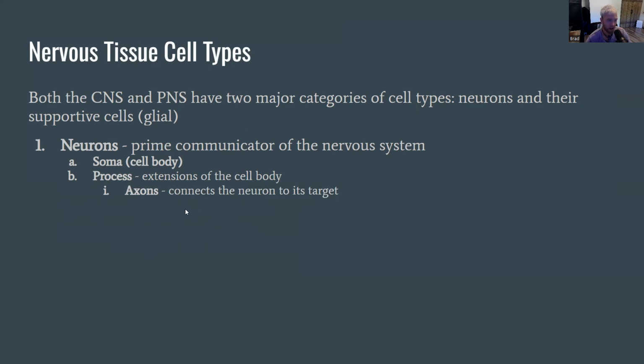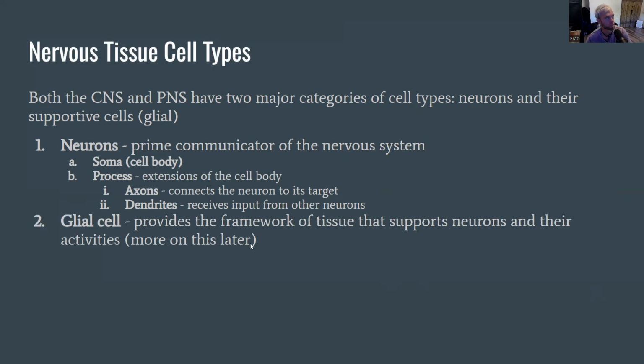So, like I said, we have axons. You can think about the axon as being like the freeway. The soma is where the actual processing of information takes place, but axons are literally just a highway to communicate a signal message to another location. Dendrites, you can think about as the receiving end of a cell body. This is where the input of signals comes from. So axons are output and dendrites are input.